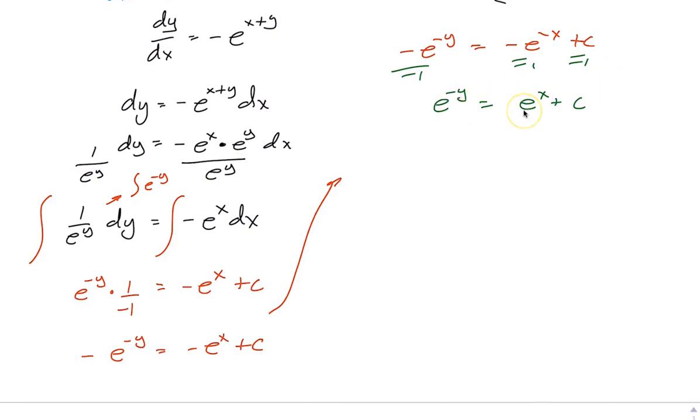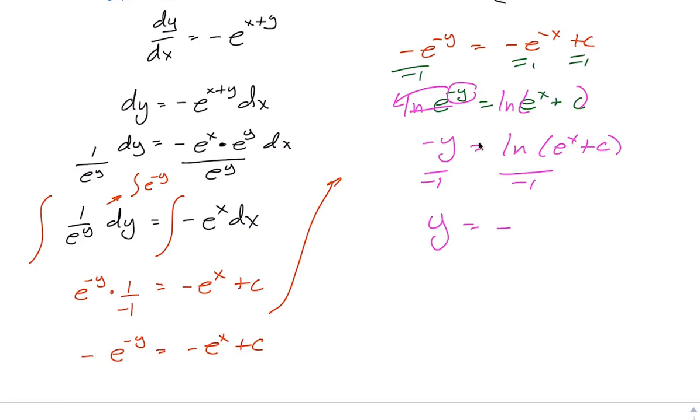Okay, now let's get that e by itself, right? So next will be the natural log of both sides. Again, the negative y goes to the front, those cancel out, so I get this. The natural log does not cancel out here because it is plus c, so you can't just cancel one side out, it has to be both things. And then let's get rid of that negative 1. So I get y equals negative natural log of e to the x plus c. And that's the answer. Okay, let's do an AP type question.